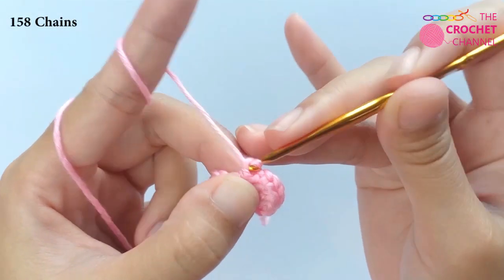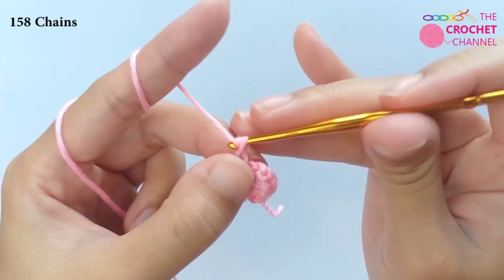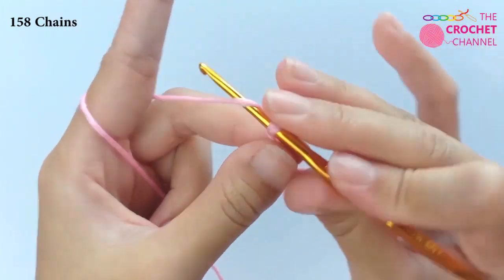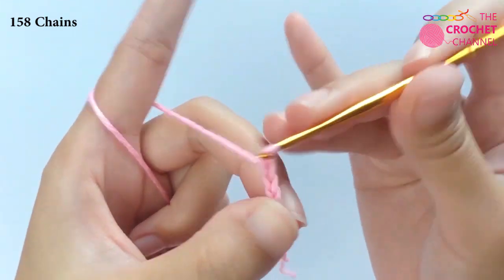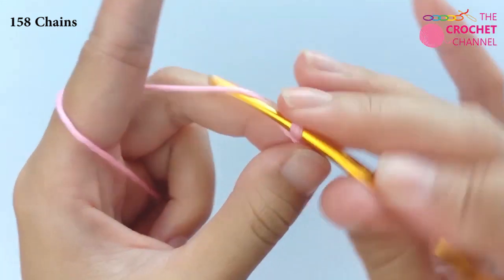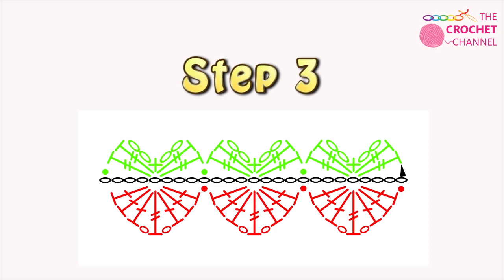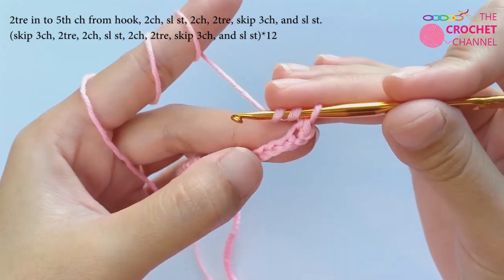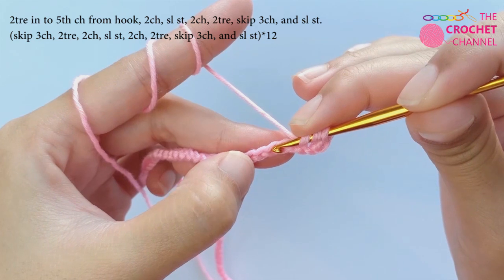Next, make a long foundation chain. Crochet 158 chains. Start to crochet a heart from 2 treble crochets into the 5th chain from the hook.